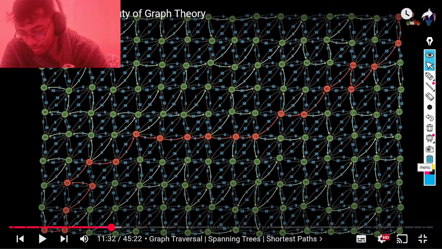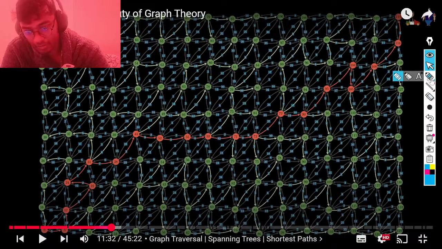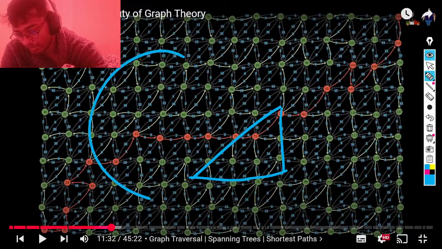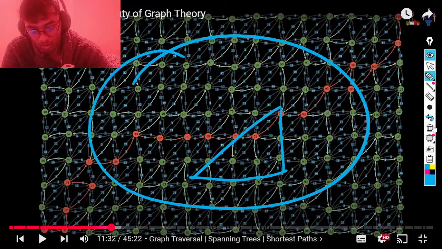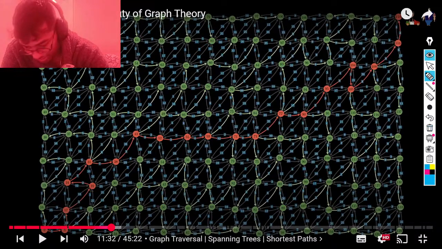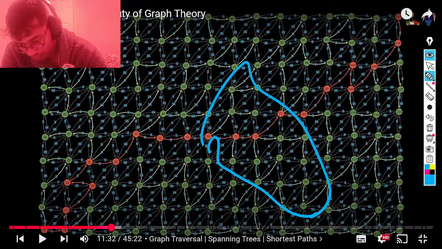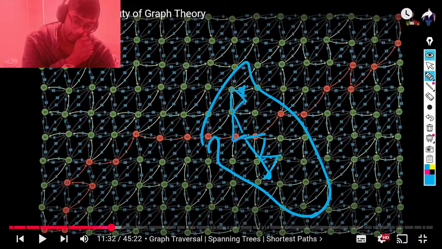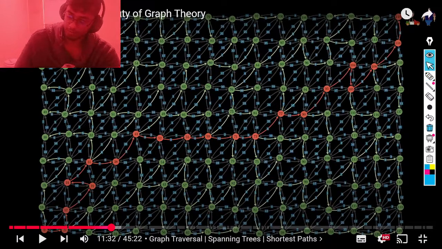Again, I think Google Maps uses the triangulation method. I'm not really sure though. They draw triangles. Let's say this is the world, right? The Chennai. Pizza order. They use like small little triangles to approximate the distance, I think. I'm not sure. Just making it up as I go.